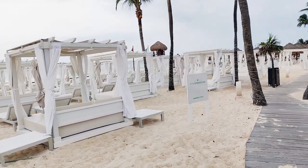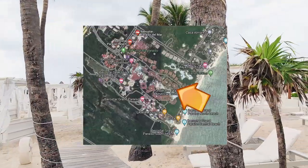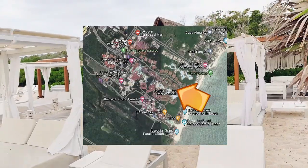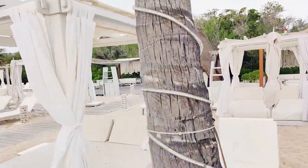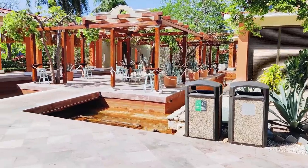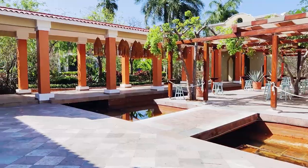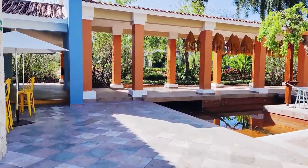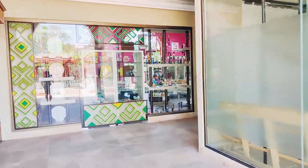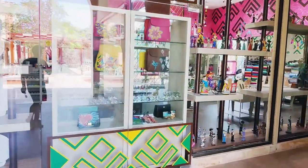The resort is not difficult to navigate. If you have a good look at the map, you can see that the Lindo basically runs in a line from the lobby to the beach, with the suite buildings running in a row along the main walkway. A word of warning though: Iberostar sells timeshares, so they're aggressive in trying to get you to sit down and listen to their timeshare sales pitch, and we find this really annoying. Be firm about saying no if you are not interested, and they will leave you alone.